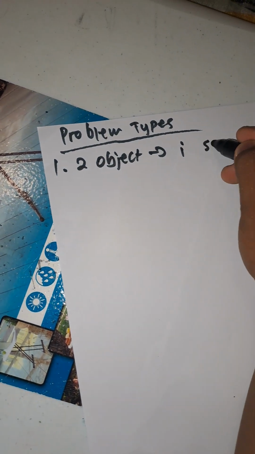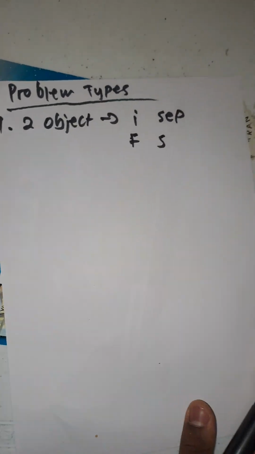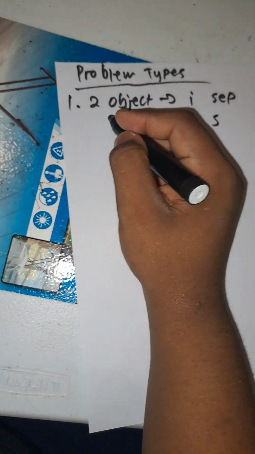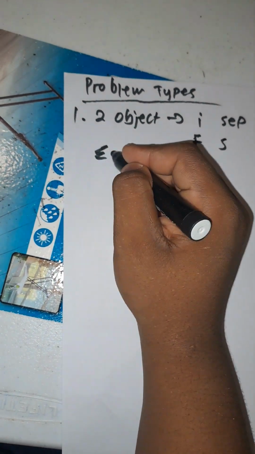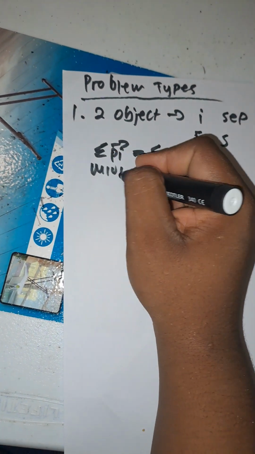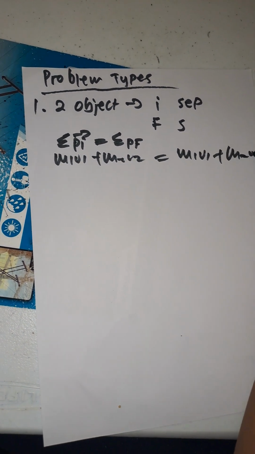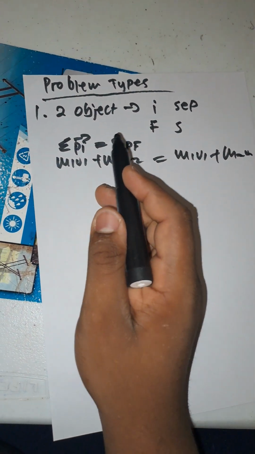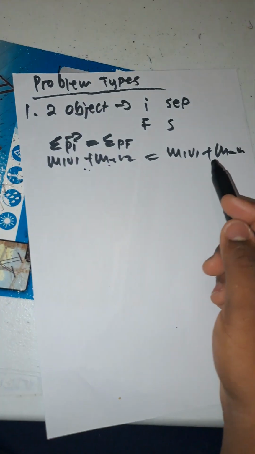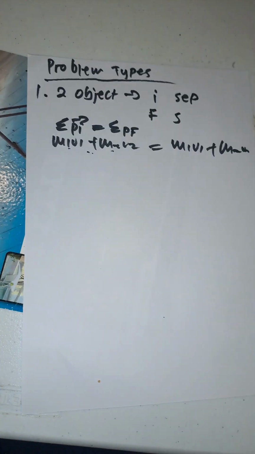Initially they are separated, and then finally they are also separated at the same time. Okay, so what does that mean? It means you're gonna do your thing. So number one, it is gonna be EPI is equals to EPF, and then M1V1 plus M2V2 is equals to M1V1 plus M2V2. You see, so initially they were separated, and even after the collision, you will do the types of collision after this. So let's now work on this. Initially they were separated, and after again they were separated, which means it is just like that.